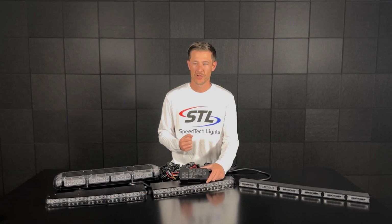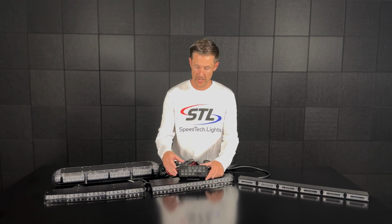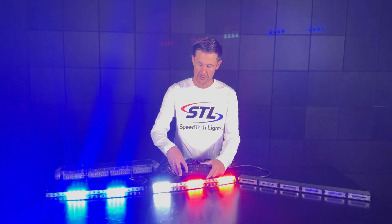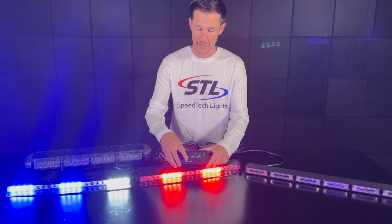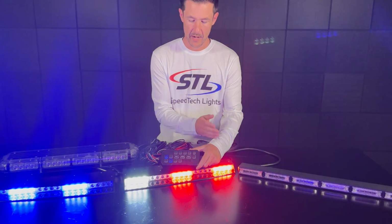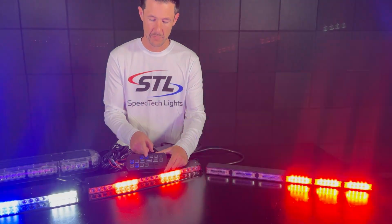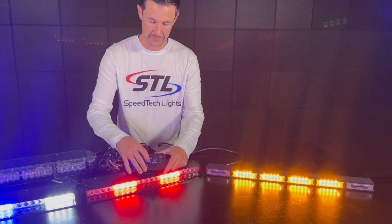So for example here, I brought our Raptor TIR plugged into the Grand side of my GranDirect, where I have my power button, and then I have my Mode 1 and Mode 2 buttons here, and then I have my pattern changer, and then I'll have my TD button. Moving over here, I brought a Virtue 6 on the Direct side of my GranDirect, where I'll have my Mode 1 and Mode 2 buttons, and then I'll also have my traffic advising functionality.